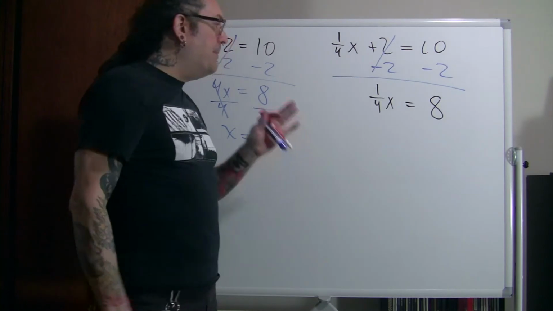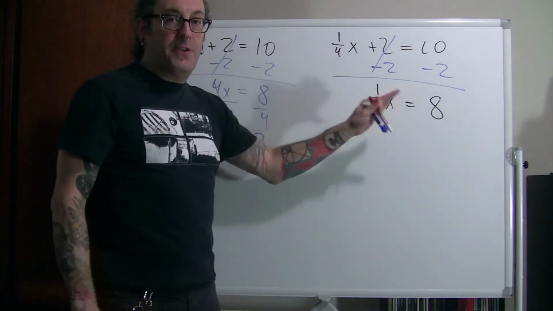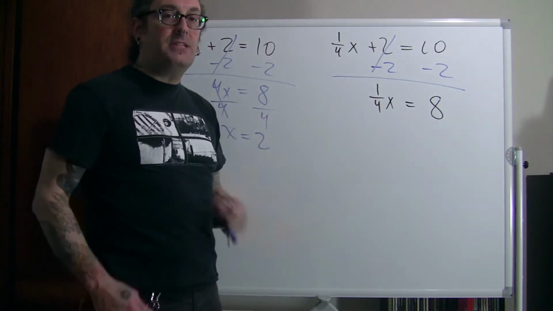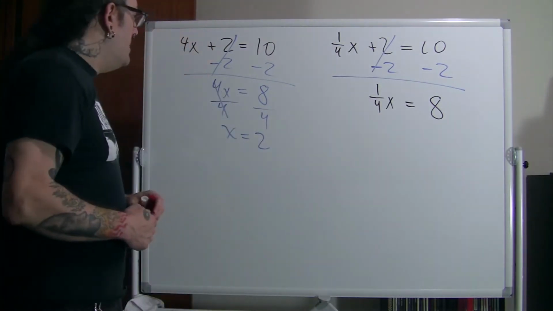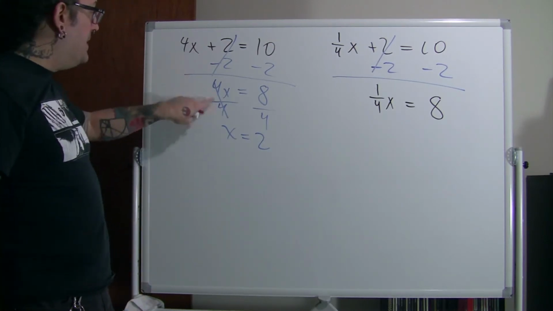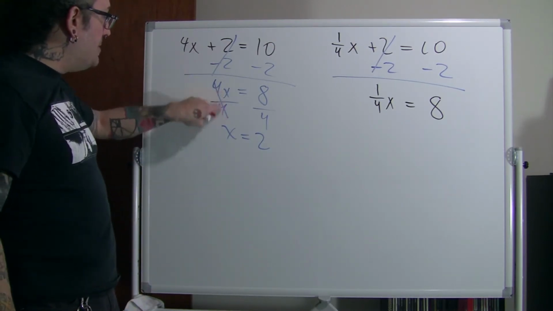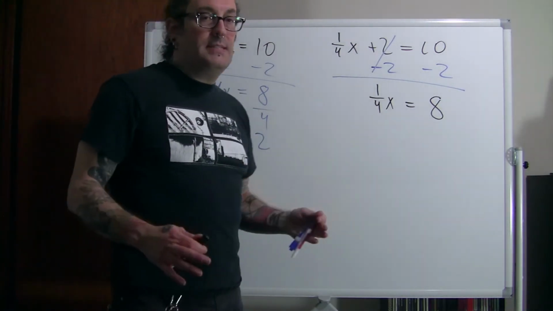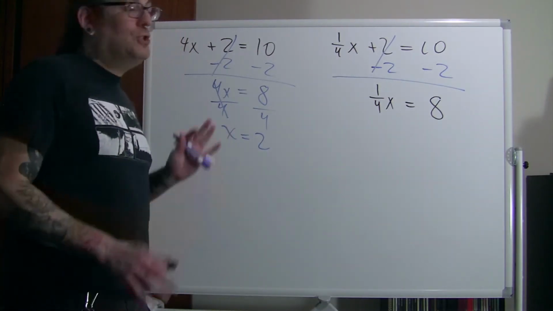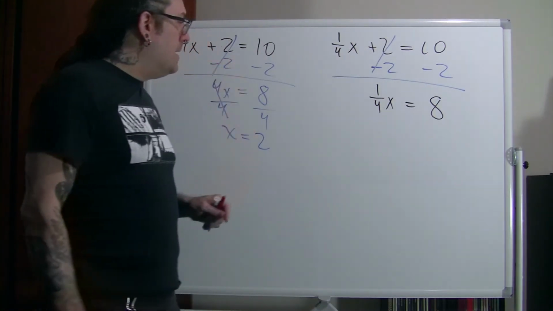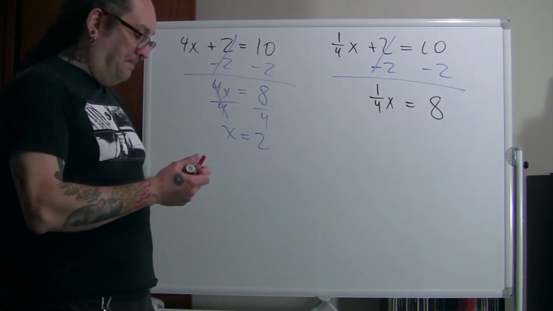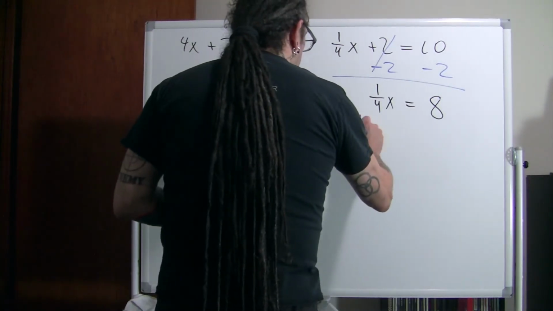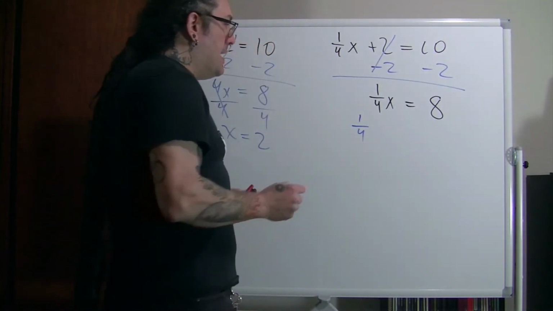So here, before I jump to solving for x, I'm going to rephrase this. I'm going to rewrite this to make something a little more clear. Because here I divided, because I had the opposite of multiplication being division. Here I can divide by 1/4 as I said, but that's sort of an advanced move. But let's rewrite this, and let's do it in the following way. 1/4 is 1/4. There's nothing, and actually 8 is still 8.